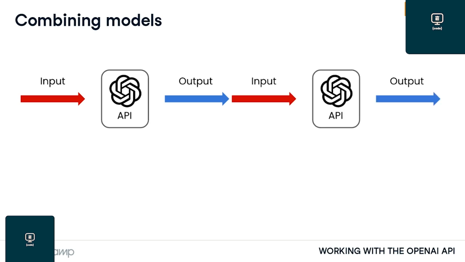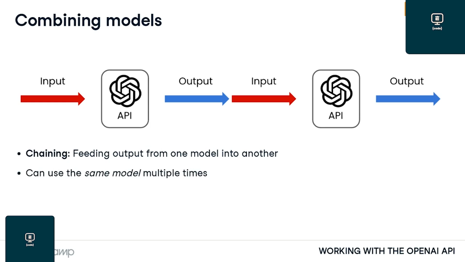Enter model chaining. Chaining is when models are combined by feeding the output from one model directly into another model as an input. We can chain multiple calls to the same model together, or use different models. If we chain two text models together, we can ask the model to perform a task in one call to the API, and send it back with an additional instruction. For example, let's say we draft an email template for a customer, and we want to validate the template follows some guidelines. We can send it back to the model with an instruction to check whether the guidelines are followed.